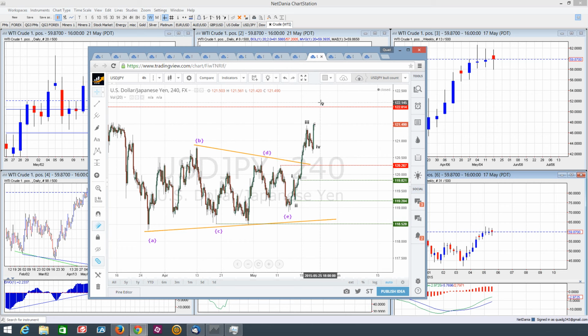Or it could be a significant top or major top, and we see a larger move. It would require a full impulse down, 5 waves down, that comes all the way down here and takes out 118.90. That would be our best indication that this market has put in a major top. So we'll just have to wait and see what kind of attitude we get with this market going into next week and maybe the week thereafter.